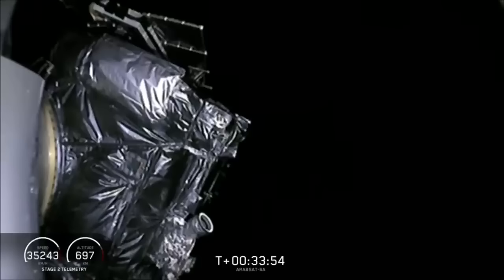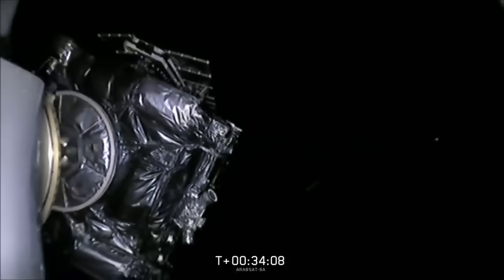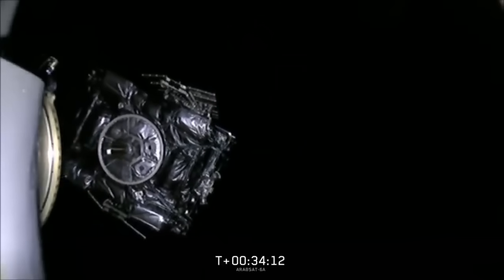If you've just joined us, you've missed a great day: both side boosters landed at the Cape, center core landed on the drone ship, second stage right in the desired orbit. Now we're waiting for separation. Arabsat 6A is headed away into the desired orbit — that puts a capper on what's been a completely normal day here at SpaceX. That brings our webcast to a close. Thanks to our customer Arabsat for entrusting us with tonight's mission, thank you to the 45th Space Wing and Range Safety and the FAA for licensing today's launch, and thanks to all of you viewers for tuning in. Follow our website and social media platforms for updates on our next milestones and missions — until next time, have a great night!